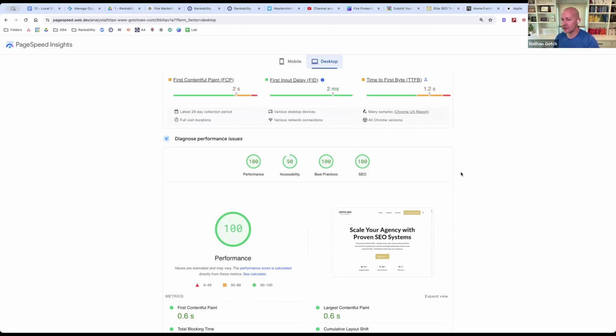Now, as far as your structure changing, that is a very dangerous thing. Your URL structure, if that changes, that can cause a lot of problems, especially if it changed to something worse. Or just in general, changing your URL structures is dangerous because you're creating a new URL and you have to send a 301 redirect to that new URL, which, whenever you have 301 redirects, there could be a little bit of authority loss through that redirect.